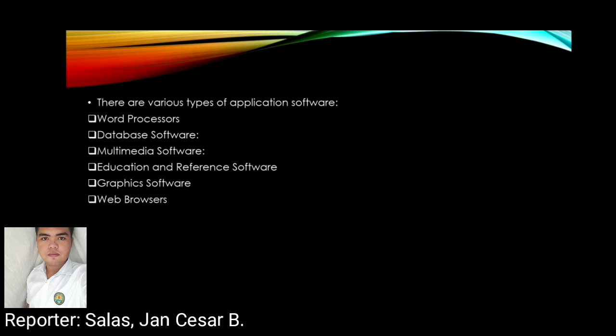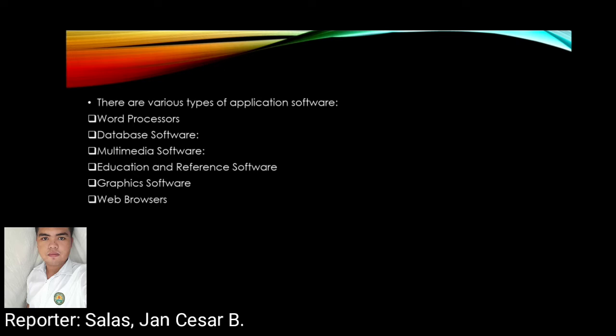Yung web browser naman is this application used to browse the internet, helping the user in locating and retrieving data across the web. Ito yung tinatawag nating web browser, yung application na nagko-connect sa atin sa internet o kaya World Wide Web, ito yung tumutulong sa atin na makapunta sa internet.